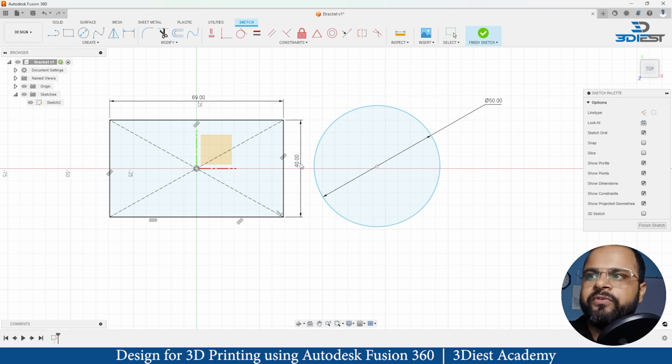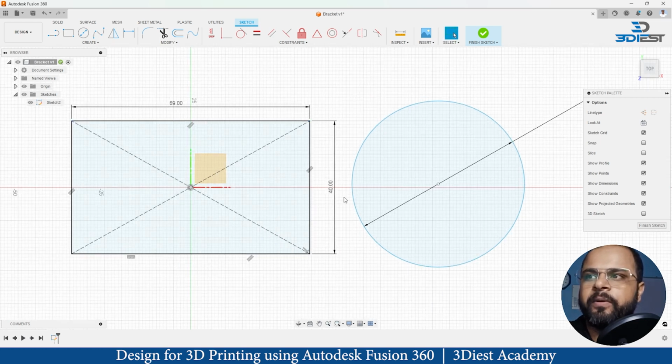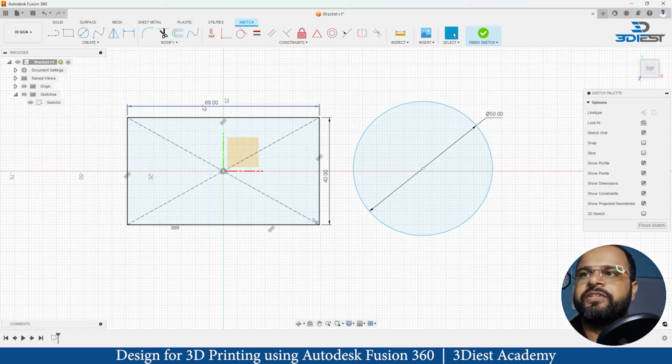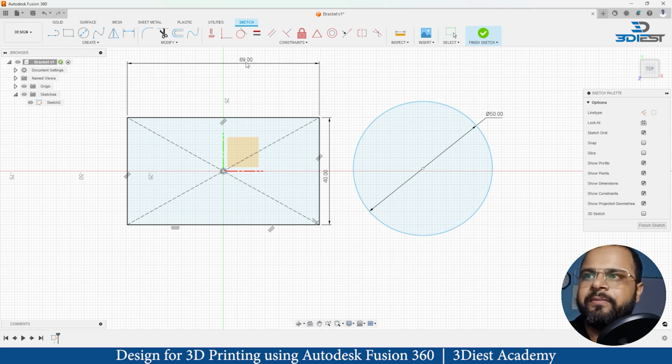You can move the dimension anywhere across your design space so you will be able to read it properly. You can keep it according to your preference and comfort, so it will be easy to read for you. I can just click on the dimension and move its position anywhere across the space.